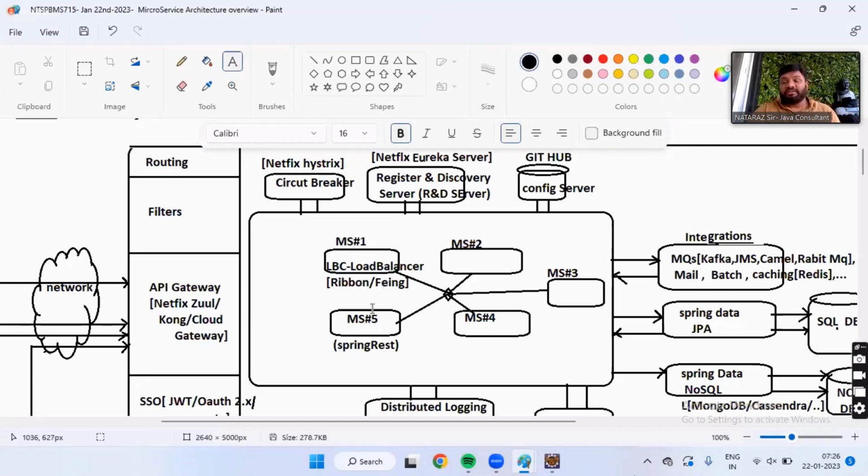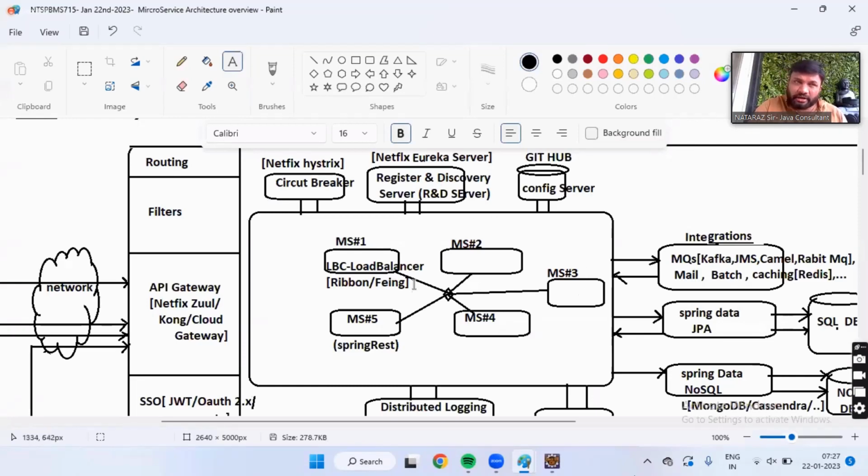Now listen, guys. If one microservice wants to talk with another microservice, first of all these microservices should be registered and exposed in a common place. That common place is nothing but the Netflix Eureka server, which is also called the Register and Discovery server, R&D server.